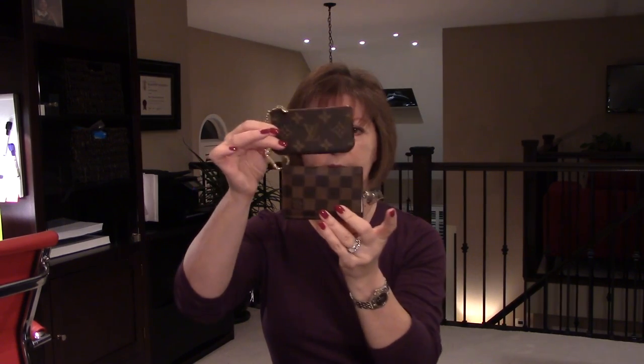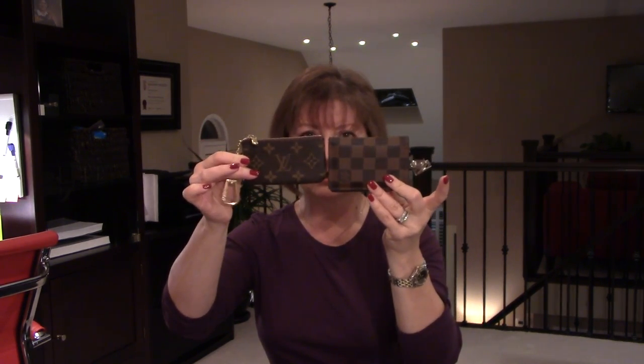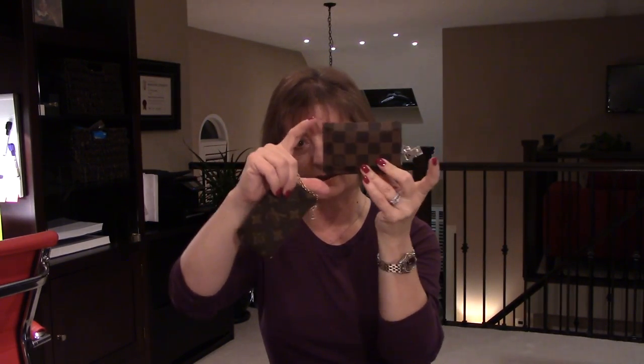So first of all, there are two versions of this. This one is called the NM, and I don't know, what does NM stand for? Does it stand for new model? If you know what it stands for, please write it in the comments below. So you've got this NM version, and compared to the clay, it is roughly the same length, but just a tad bit wider this way, maybe half an inch. It opens like a little baby wallet, a little baby billfold, and it's so cute.